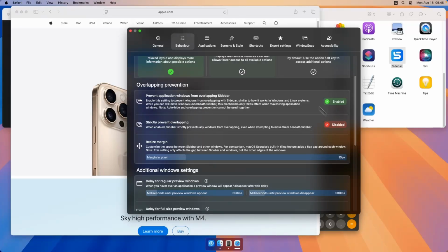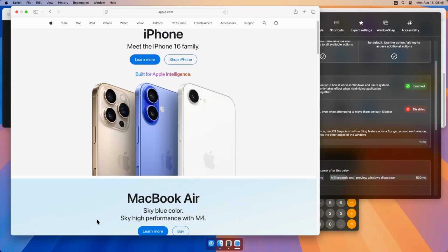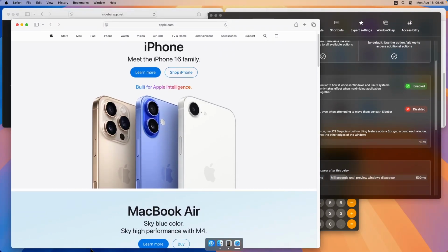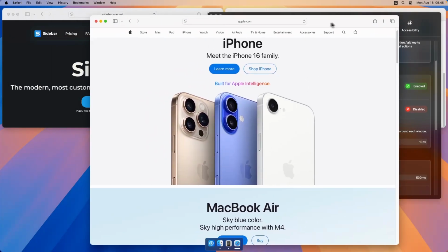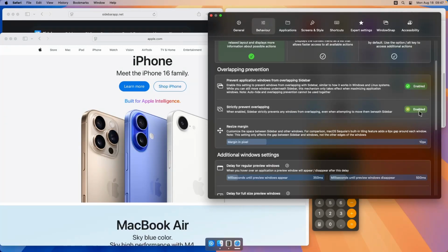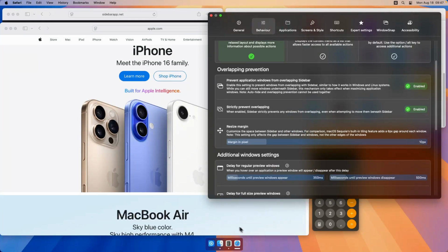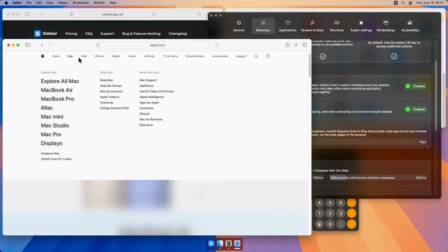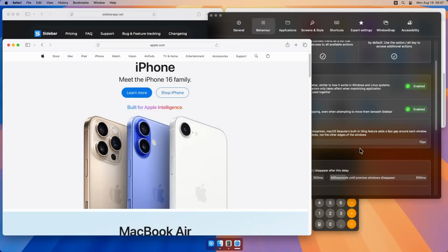If I disable this setting here for a moment, you can see what I can do is basically resize or move this window beneath Sidebar for a short period of time, just because I want to move my application window a little bit down to access something behind this application window, for instance. This doesn't work with the strict overlapping prevention because this will always make sure that the area remains free, even if I just shortly move it down there. All right.